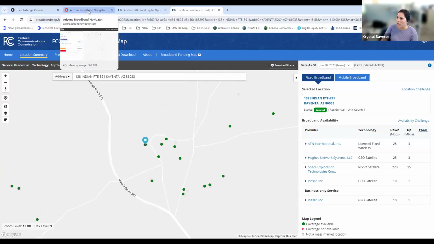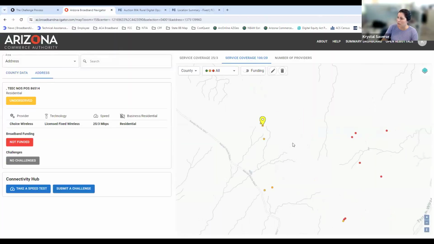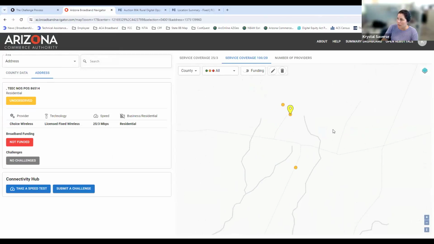Also, we've gotten a lot of questions from folks saying that they don't see their service provider in our map. So for example, if I know that Starlink provides service to these 3 homes and I don't see that their technology is listed here, that's because satellite is not a reliable technology according to NTIA. So reliable technologies are basically DSL, cable, fiber, or excuse me, copper, fiber, also licensed fixed wireless and licensed by rule fixed wireless.